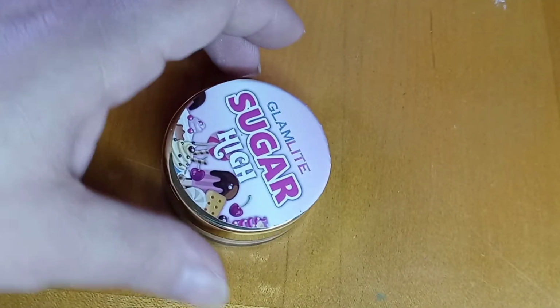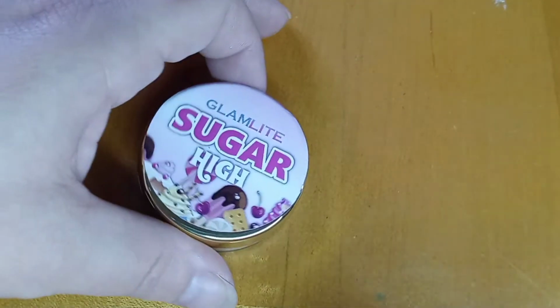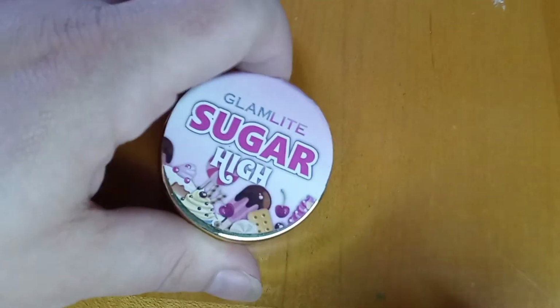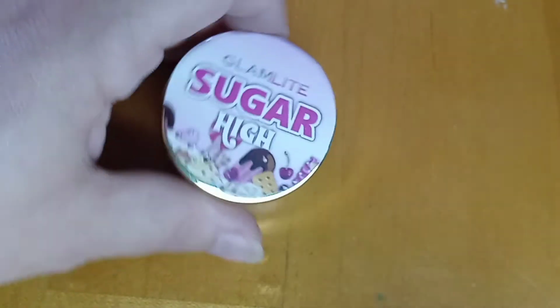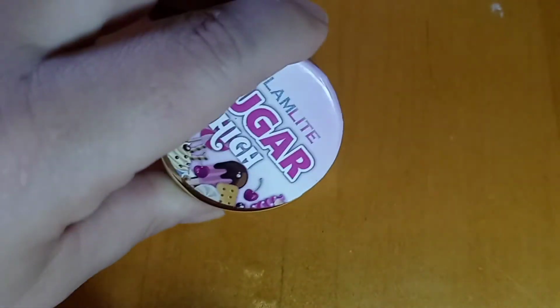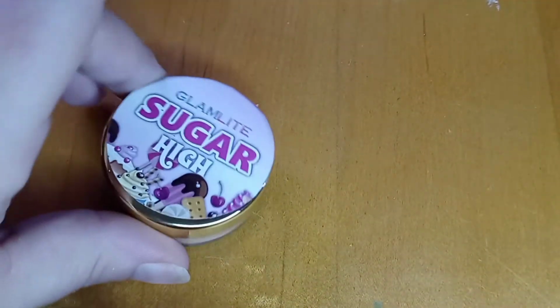Glamlite Sugar High. I'm going to go ahead and keep this one. I'm not going to open it because it does make a mess. It is a loose highlighter, and it does tend to fly everywhere, but I do like it. It is more glitter, but I think it's great for certain occasions. So I'm going to go ahead and keep that one.